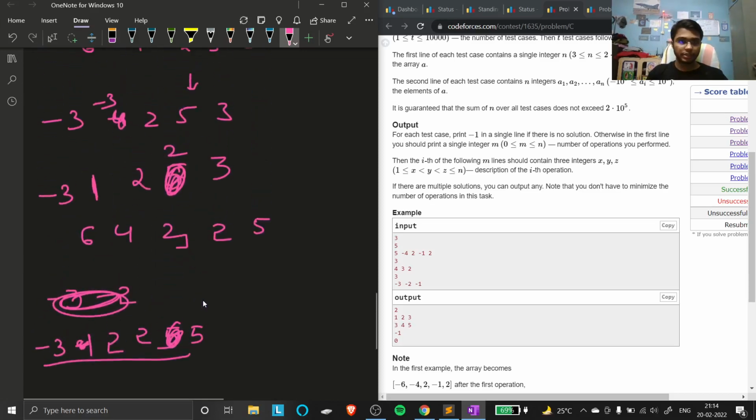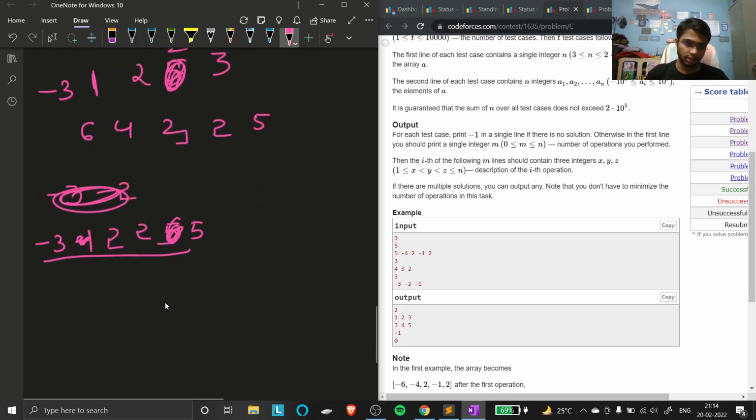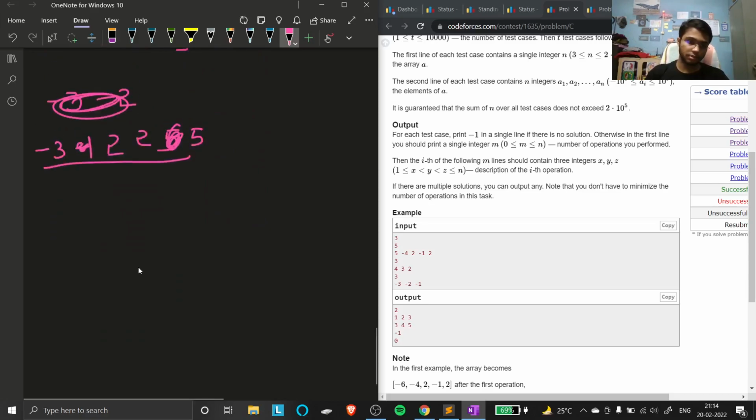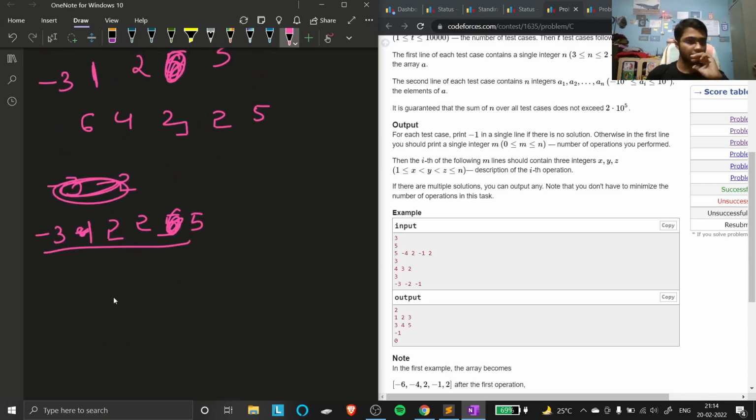Okay. How the things are going on? Let me see. If we sort this array, how would it become? It would become like 2, 3, 4, 5, and 6. Fine.